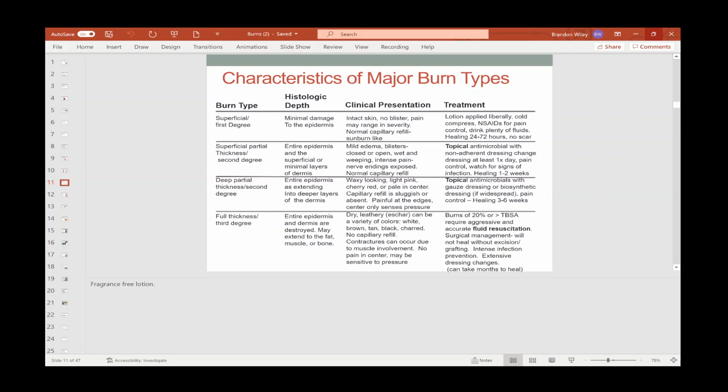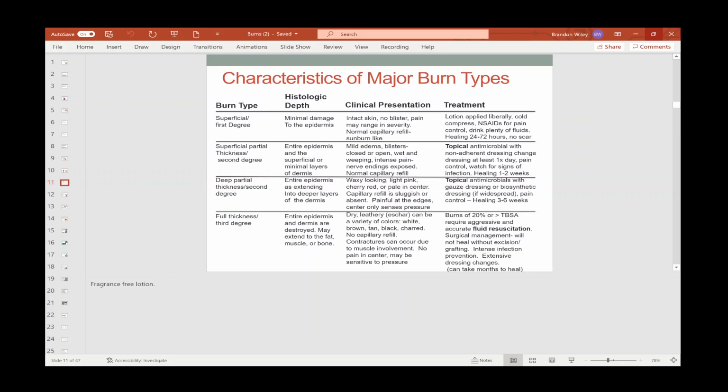So basically, the skin's intact. You don't have any blisters. You have a normal capillary refill. It's just kind of a sunburn. So NSAIDs, because it is inflammatory, right? That's where you're getting all the redness, and that's where it is starting on that inflammatory response. So we want to use some NSAIDs. You don't need any hardcore stuff. We want to stop the burn. So initially, you want to put some cool compresses. So this is cool water with some vinegar. That's what that is. Okay?